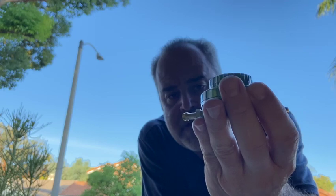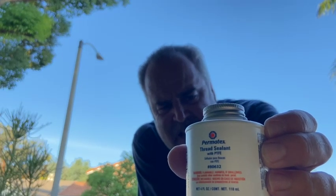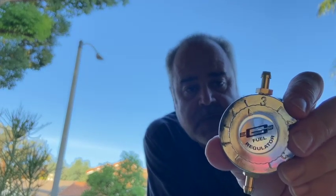Now I've already put my fittings on, and we used some Permatex thread sealant, which is meant for oil and fuel applications. I don't think it was necessary, but we'll just put on some belt and suspenders. We did that last night. So I've got it set to 2.5 pounds. I think we'll go ahead and hook this up to the line, give it a try, and see if Myrna keeps running when she warms up.